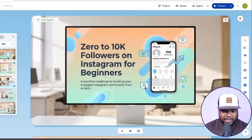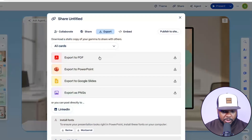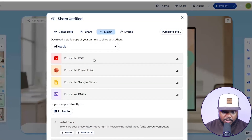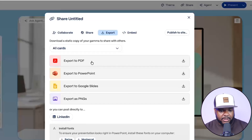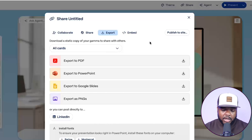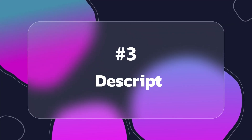That's the basics of how to use Gamma — there are other ways to use it for eBooks and other forms of info products. Assuming I'm happy with what I've built, I click into the three dots, come to 'Export,' and just export it to PDF. Worth mentioning: Gamma is free to use, though you'll need to upgrade for higher limits. This is the same story with the next AI tool I want to show you — the third on the list — which is called Descript.